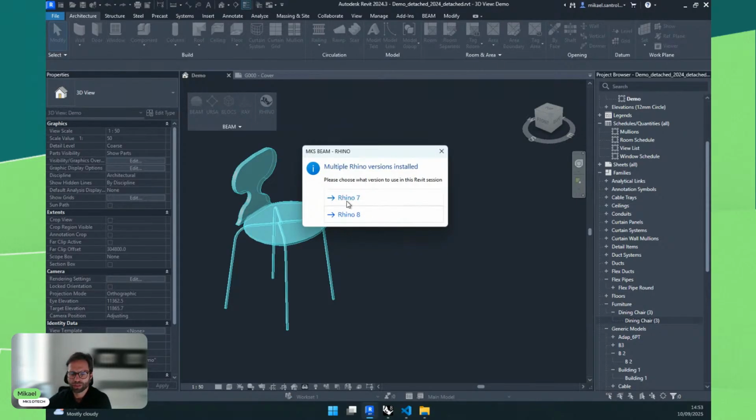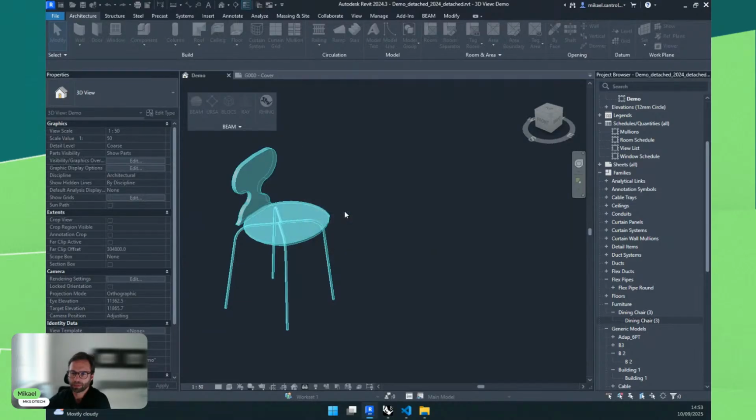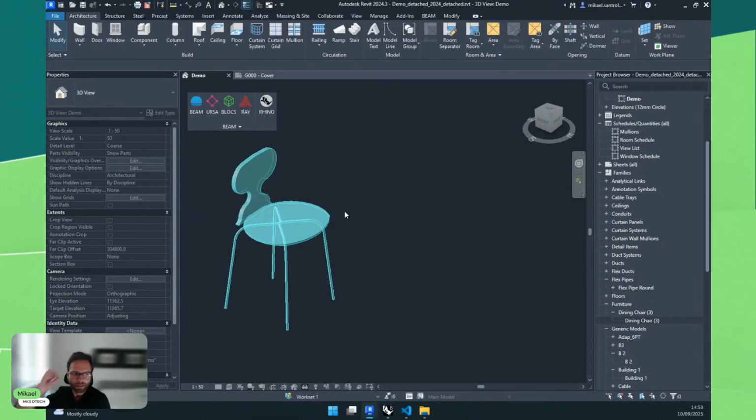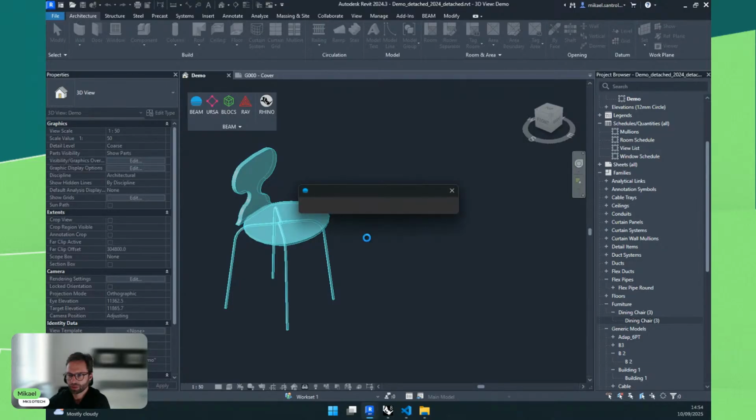Then you can pick which version of Rhino you want to use to do all these operations, because we need to run Rhino in the background. In this case, I will just keep Rhino 8. I might get some dialogues of some plugins not opening, but we can ignore those. This only happens the first time you open Rhino. After it will be already loaded, so it will be much faster. Now in a few seconds you should export.